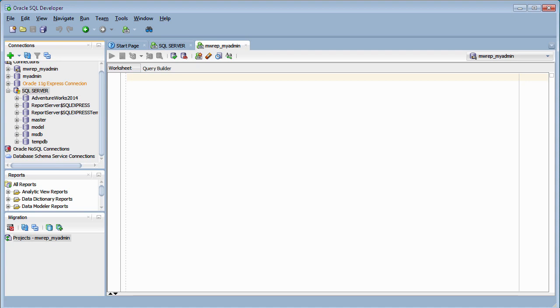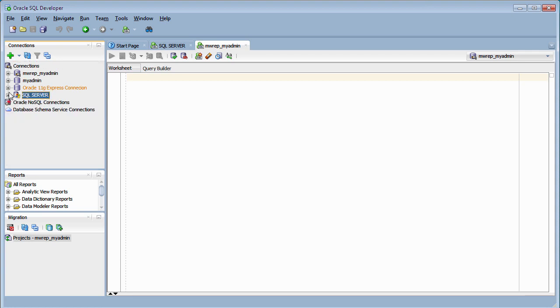And also you need to have a repository, which I also have already created in previous videos. I'm going to be migrating from SQL Server 2014 into Oracle database. So I've already established my connection here. This is my connection to my SQL Server.